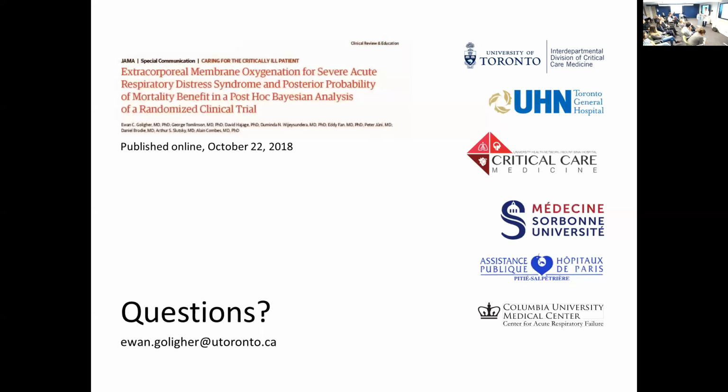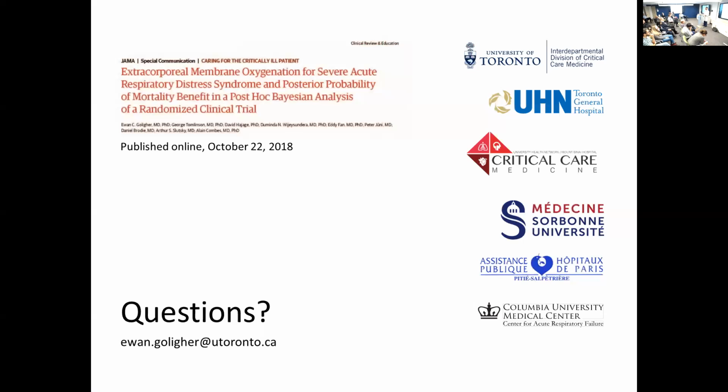So, that's a really important issue, and one that was a major threat to publication. Apparently at the JAMA editorial board, there's a lot of controversy about publishing a post-hoc analysis of a trial. But I think that's really because we're so used to concerns about the risk of type 1 error when you do unplanned repeated analyses of data. That's really a problem for frequentism. It's not a problem for Bayesianism, given the likelihood principle.